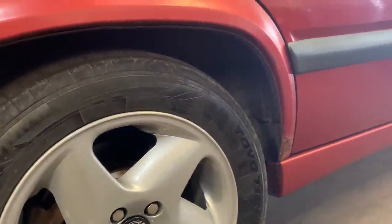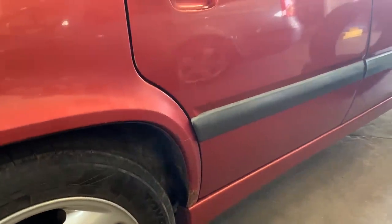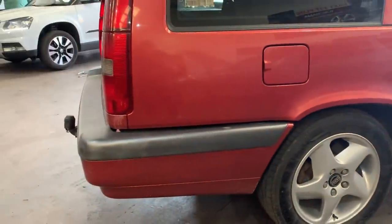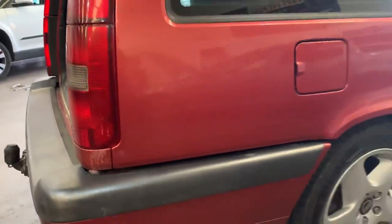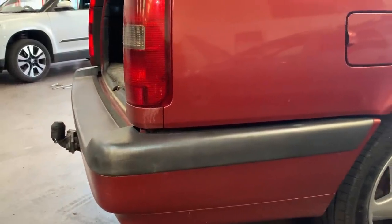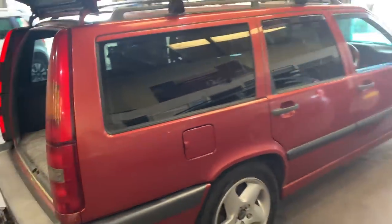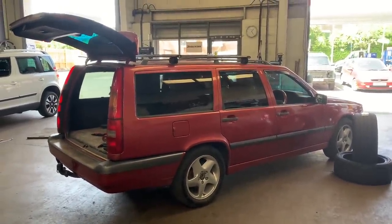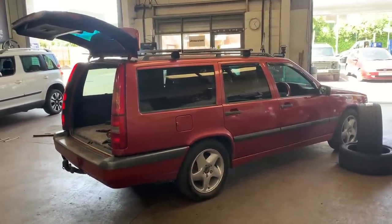The Toyos absolutely sorted the ride out — definitely wasn't the fact that I had the wheels balanced. A little bit of rust to sort out on this car still, cosmetics still to do. All the people that said don't paint your plastics — I painted them a year ago and they're still holding up pretty well. There's a roofing company I'm trying to get to pay for some damage because they spilt cement all down the side of my car. That bit has not come out. Any suggestions on how you get cement off your car? They are allegedly going to send someone to have a look — I'll believe that when I see it. Right, next up: gold wheels.